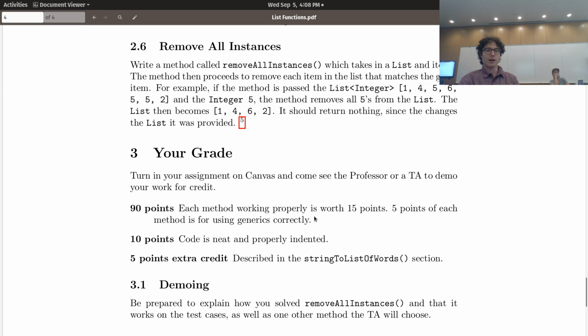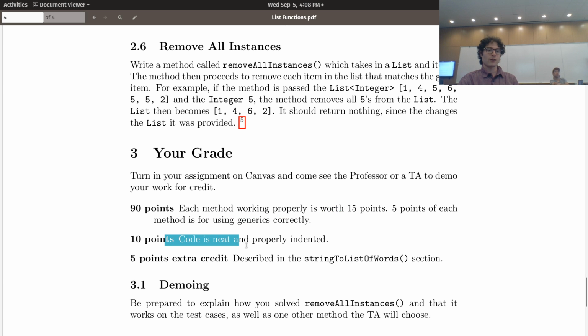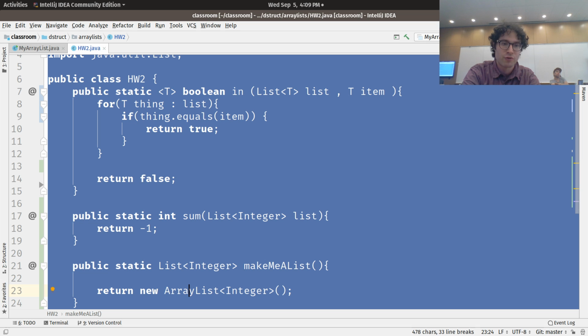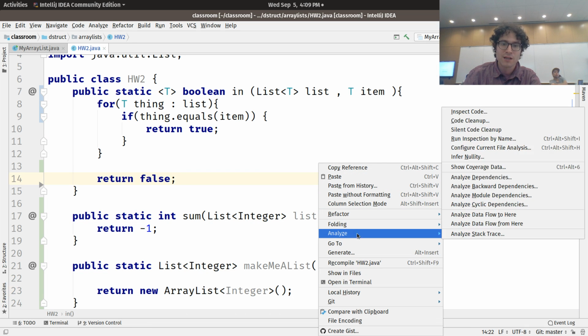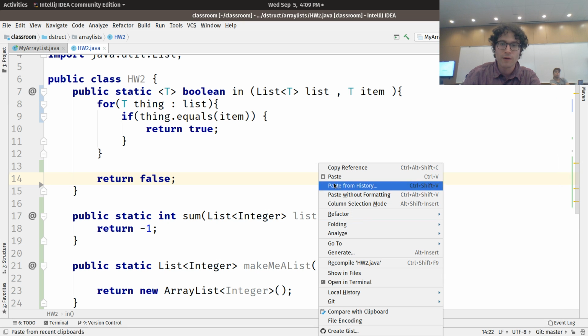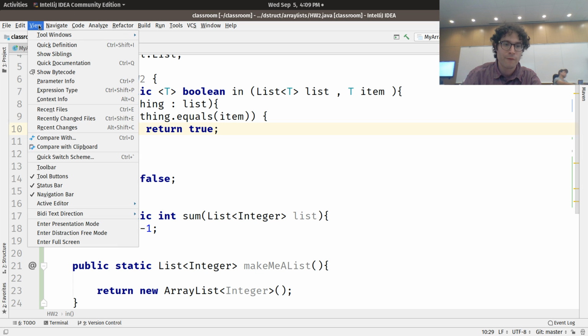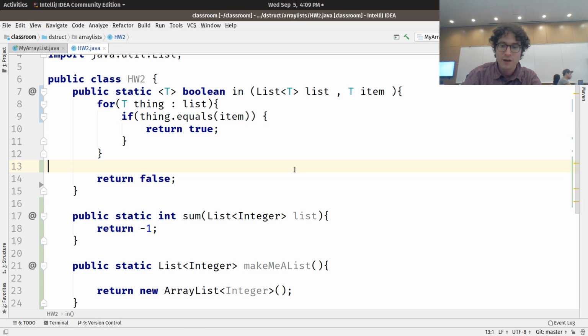5 of those 15 points for each of them is using the generics. 10 points for making sure your code is neat and properly indented. If you have Eclipse, it's a matter of pressing Control A and Control I. If you've got NetBeans or similar, it's a matter of finding how you can do the auto formatting for your code.